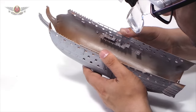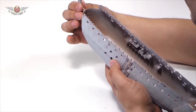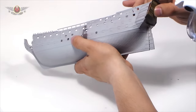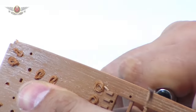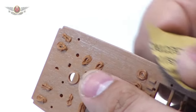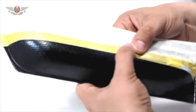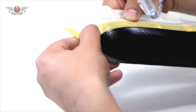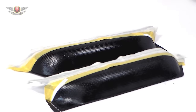And I'm trying to do a bit of a dry fit here. This kit needed a lot, just to make sure that both halves would fit properly, and thus the decks also, of course. As I told you, you have to clean this kit thoroughly, sand, cut the flash, cover some pinholes, and constantly dry fit in order to check its fit, so that when the build starts, it doesn't stop just because some pieces don't fit.